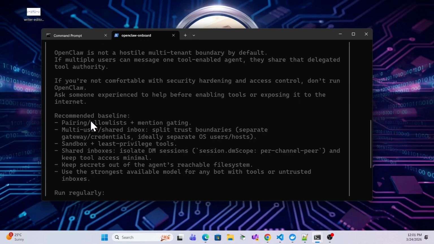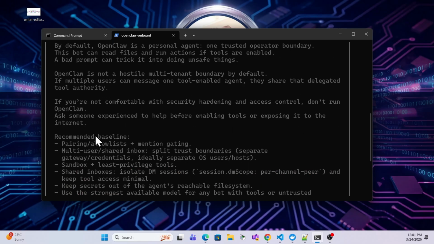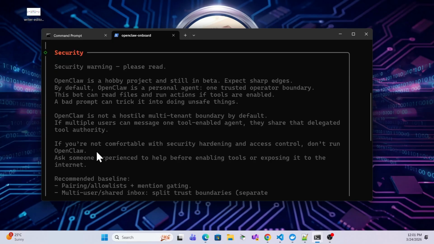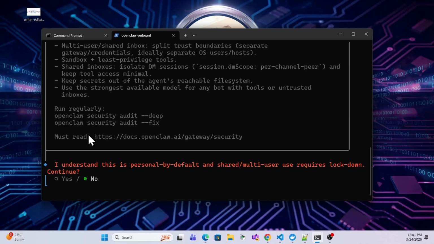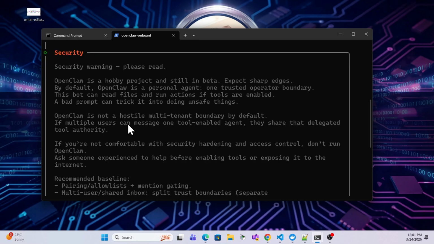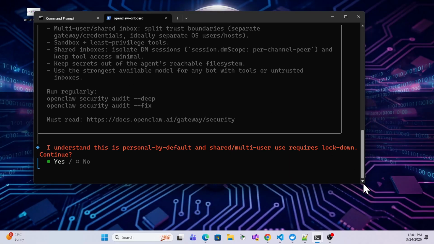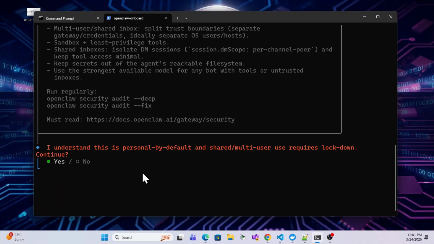One more thing: if you do this for the first time, you will definitely get a token over here, but currently I don't have one because I already installed it. But yeah, the first time you will definitely get it, and you can go to my recommendation videos to get that there. So here I can simply use this yes, because it is for proceeding with this setup. Definitely you have to give this yes.